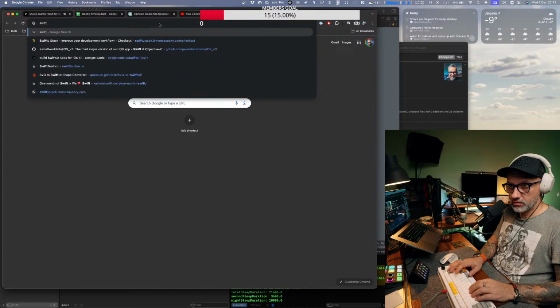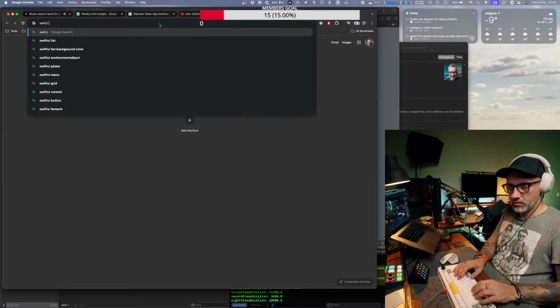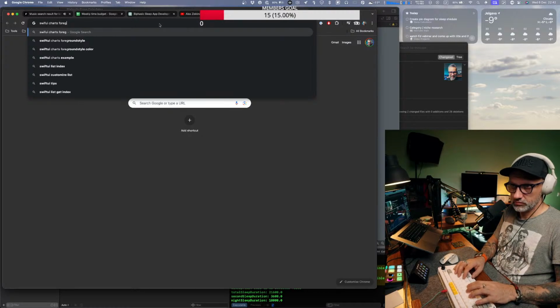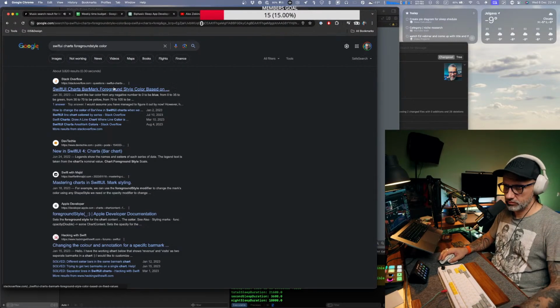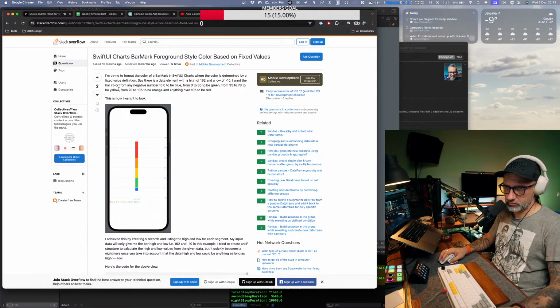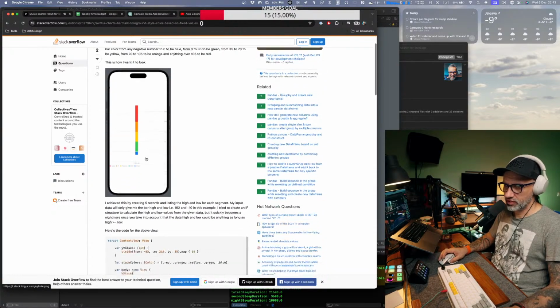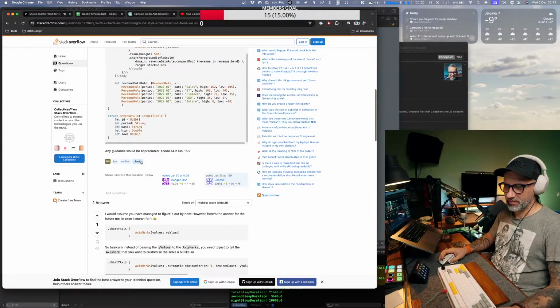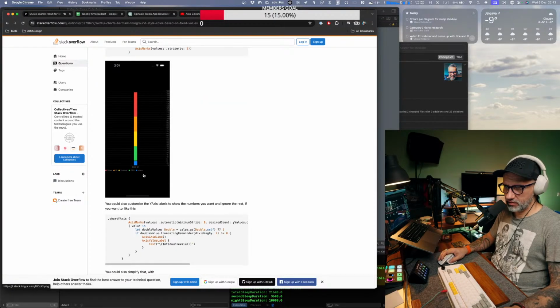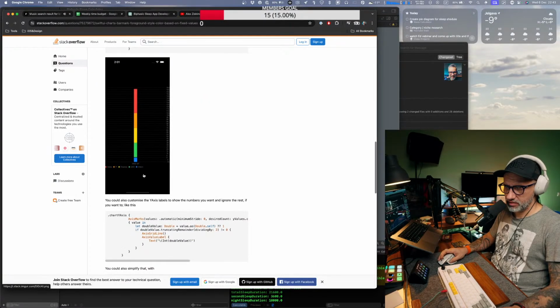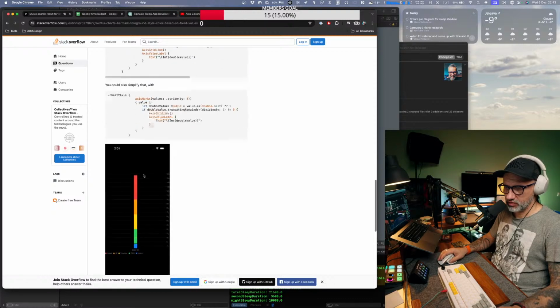SwiftUI. Something like that. Nice chart. How do you modify those colors? It's hard to read the darkish gray.